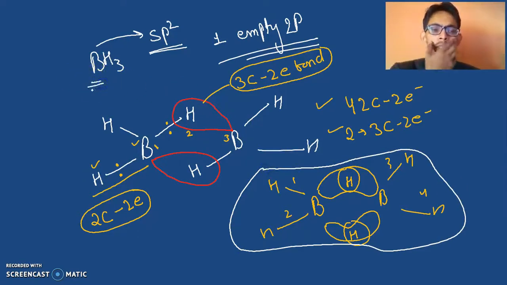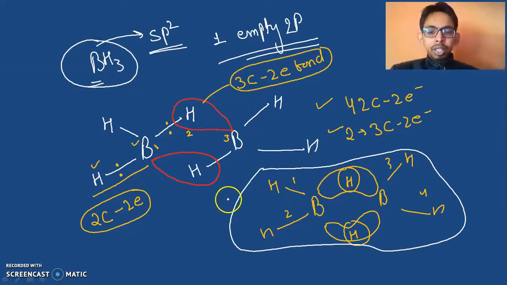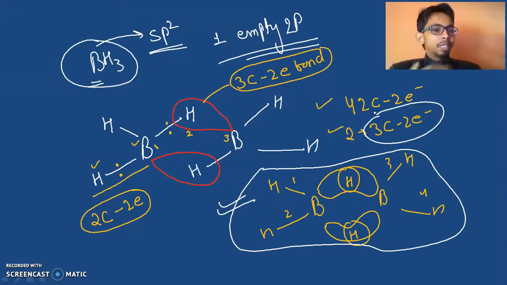Now, because of this special type of arrangement, the deficiency of boron is a little bit satisfied, but it's not like diborane is very stable and not a Lewis acid. A Lewis acid is something which accepts an electron, and BH3, because of its incomplete octet, was able to accept an electron. So it's not like if it gets dimerized to form diborane, the valency would be totally satisfied. It is still a Lewis acid. And why is it a Lewis acid? Because the octet is not properly complete. It has formed a special type of 3-centered 2-electron bonds, and because of the presence of these bonds, diborane is still a Lewis acid.